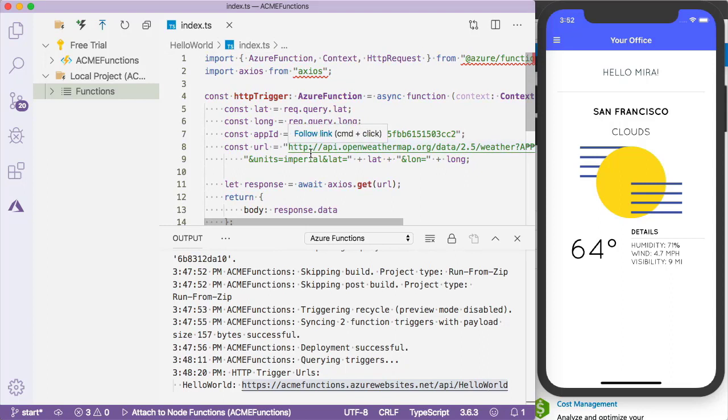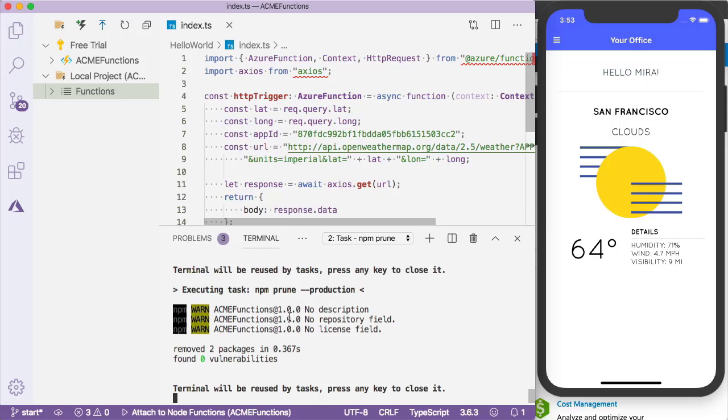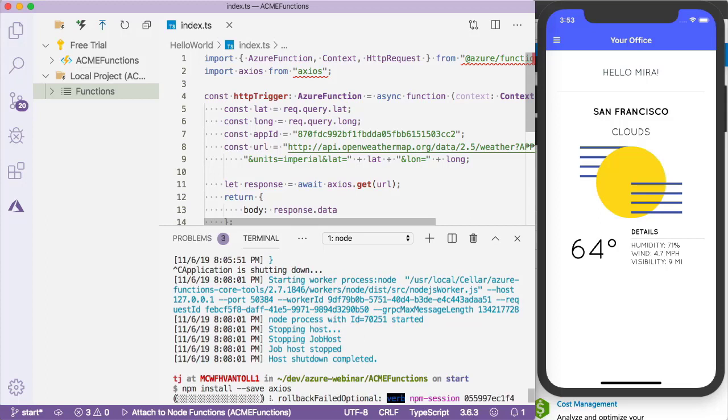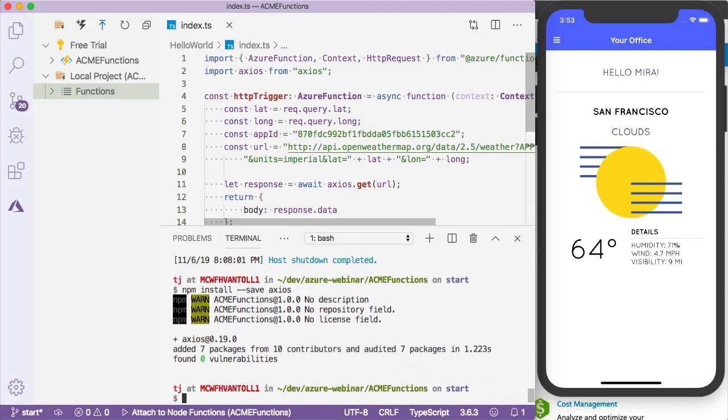But the one thing I do want to point out that I think is pretty cool is that because I'm operating in a Node.js environment here in this Azure function, I do have the ability to use existing NPM modules in my Azure Functions. So in this case, I'm using the Axios library, which is just a handy little utility for making HTTP calls in Node.js and web apps. And because of that, for this to work, if I close this, I will actually need to npm install Axios, so that it's a part of this function and available to use.